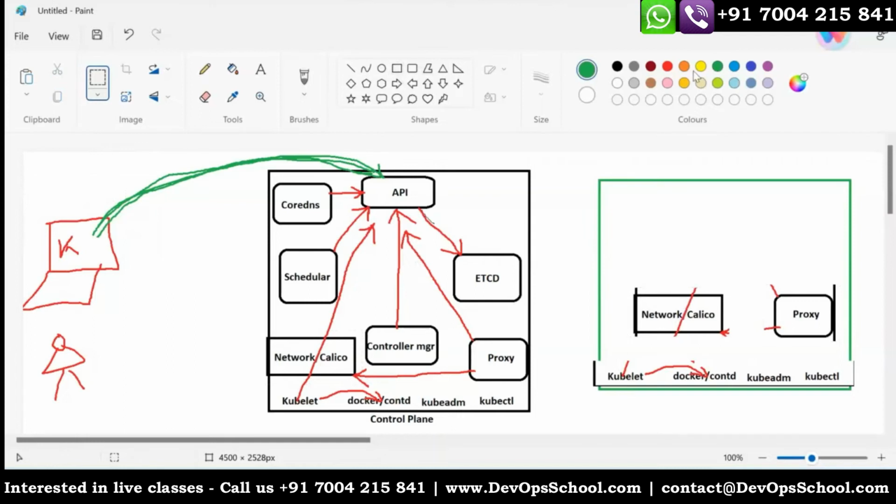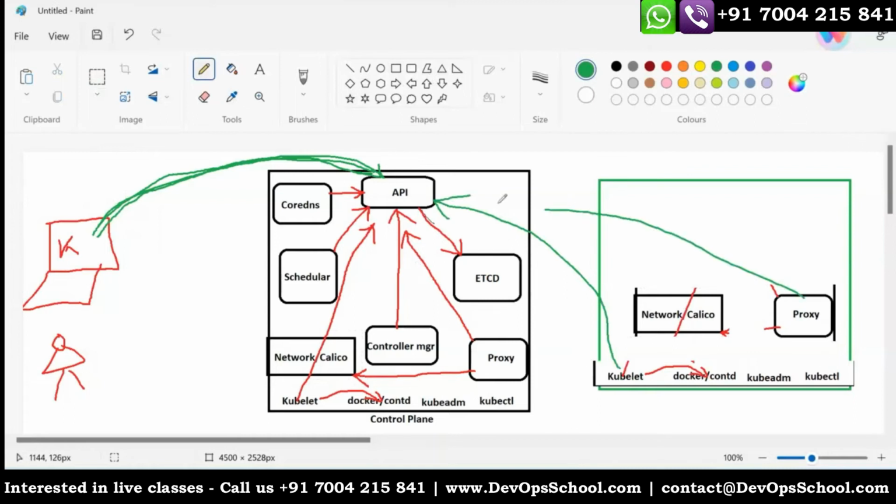So now the calls happening across the network in the cluster: kubelet will talk to the API server, and proxy also needs to talk to the API server. This is the worker. So now these are the calls which will happen, and all of these API calls have to be encrypted.